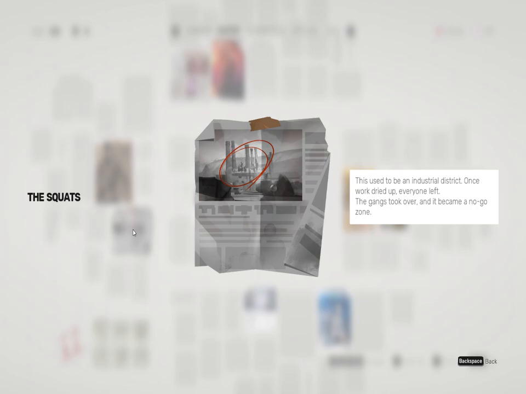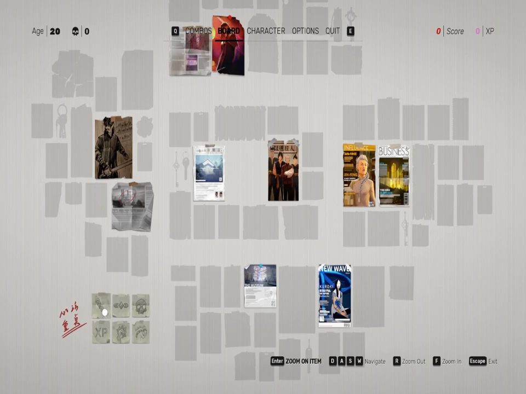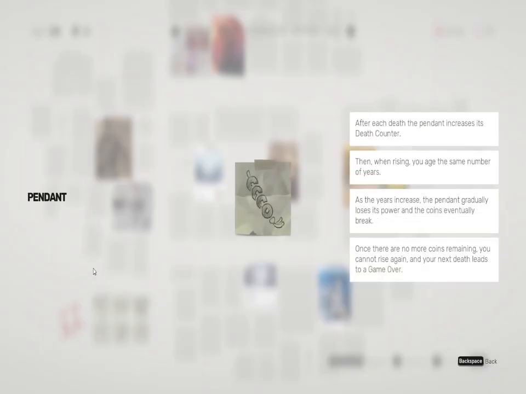This used to be an industrial district. Once work dried up, everyone left. The gangs took over, and it became a no-go zone. Down here, there's information about game mechanics, like our pendant. After each death, the pendant increases its death counter. Then, when rising, you age the same number of years. As the years increase, the pendant gradually loses its power, and the coins eventually break. Once there are no more coins remaining, you cannot rise again, and your next death leads to game over.